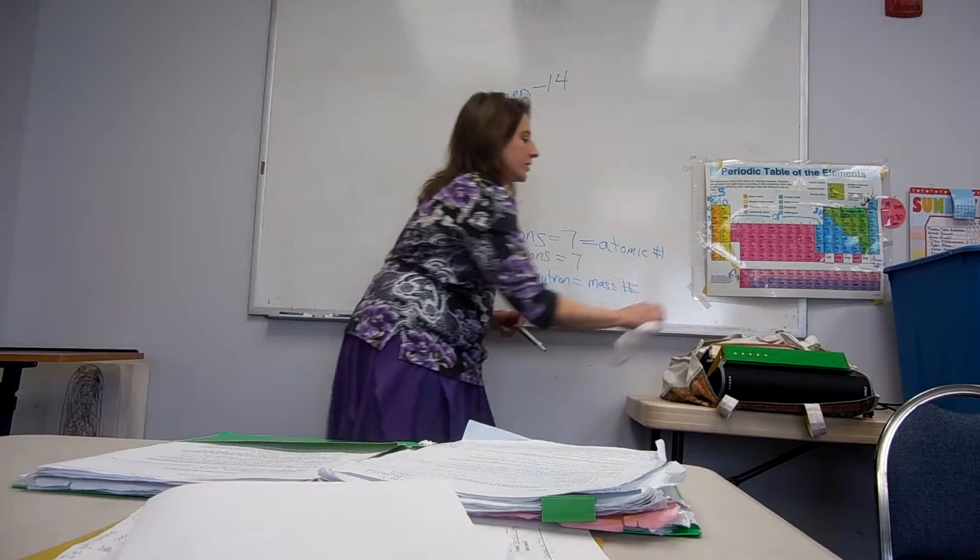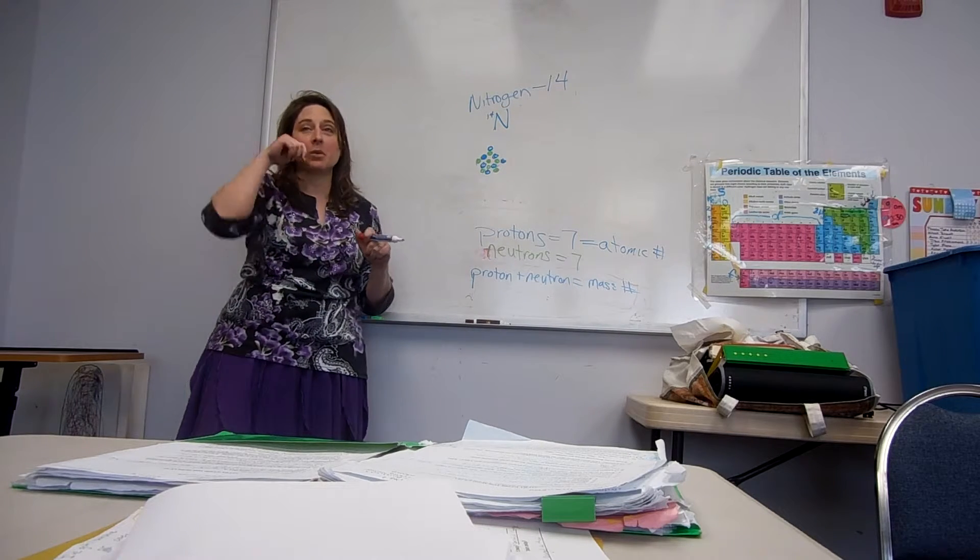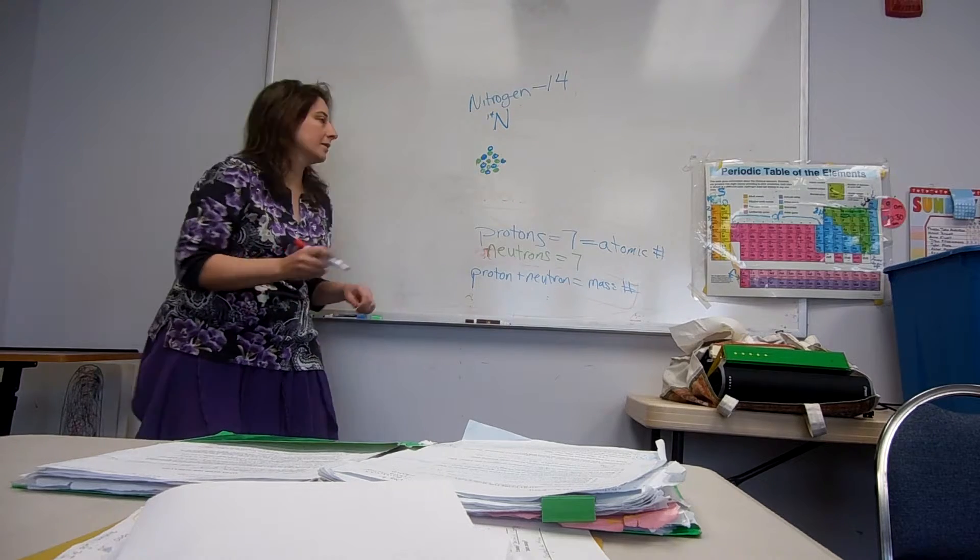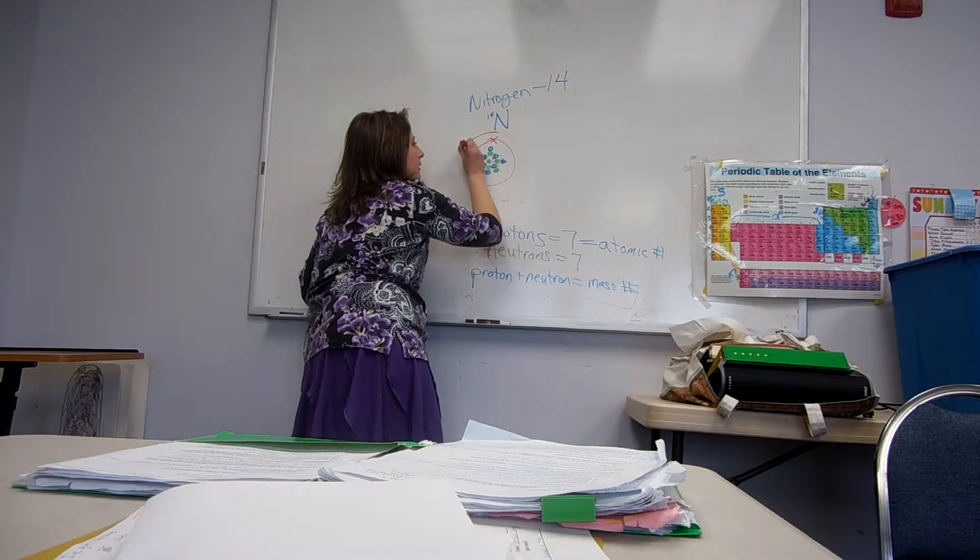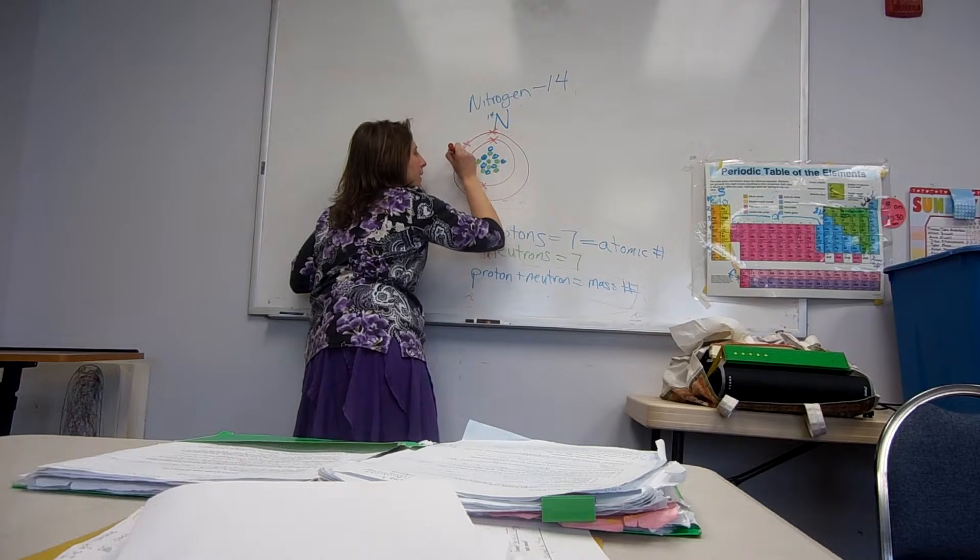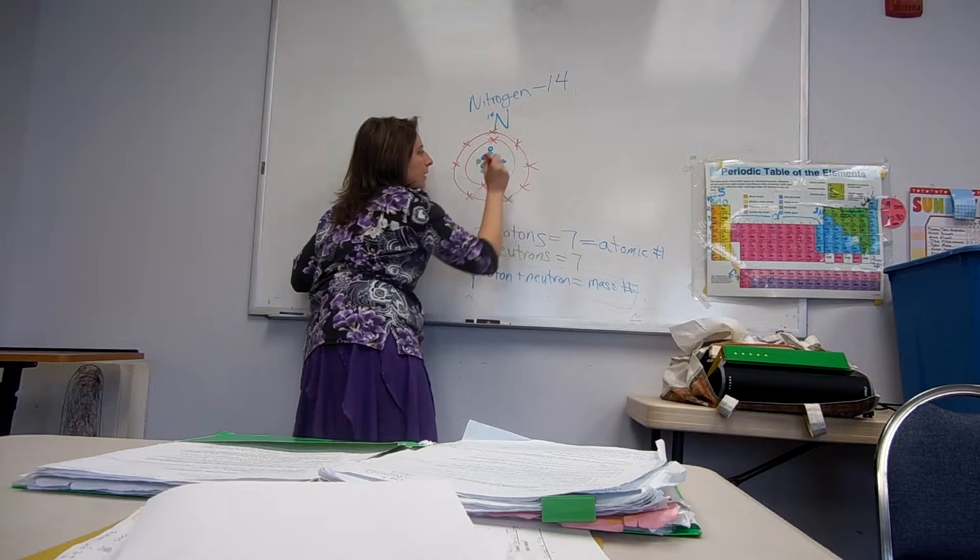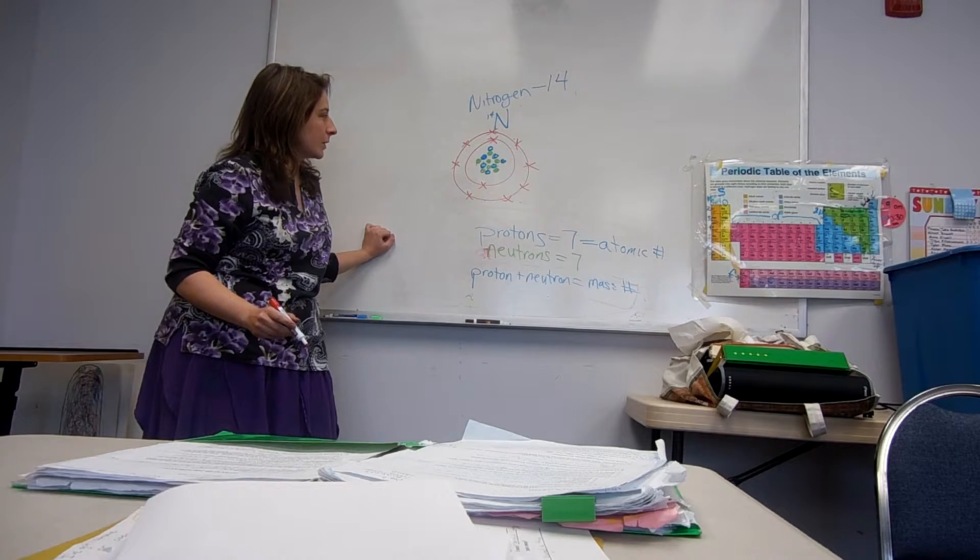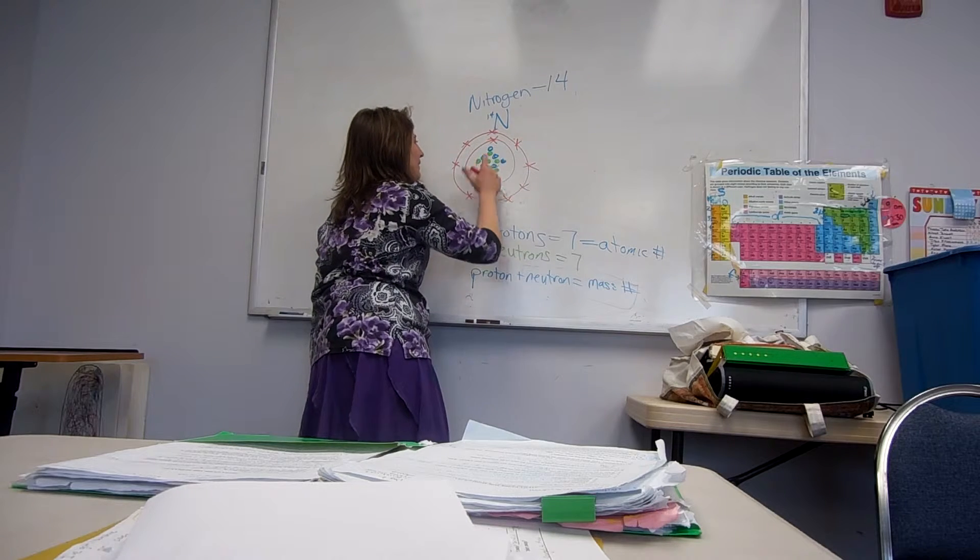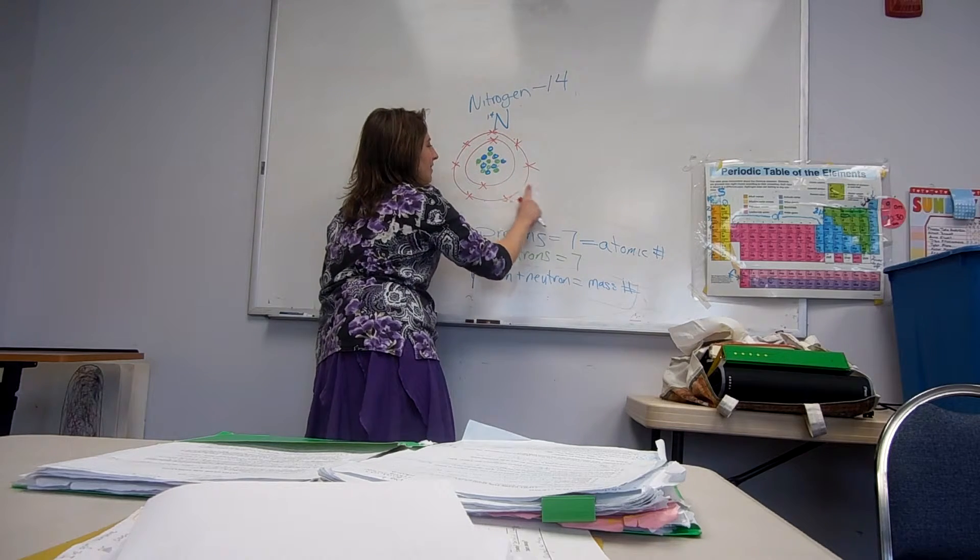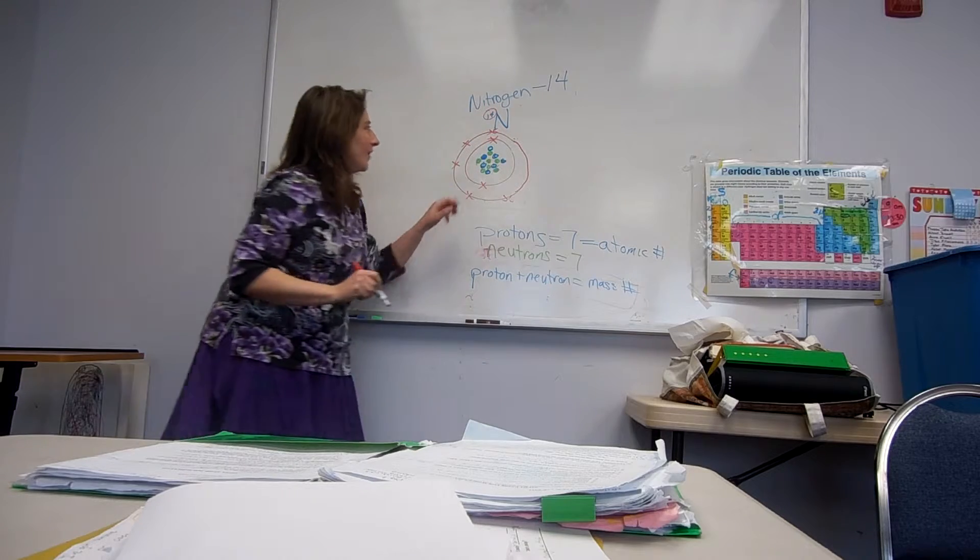So, how would I place electrons around nitrogen 14? Okay, if we're talking four orbits, Chris. Two in the first one, and then eight in the second one. Okay, so we want two in the first one, and then eight. No, actually, hold on. But for this, yeah, for this atom, it would be five. How many is that at all? Seven protons. Oh, right. Seven, not 14. Ah. I fell into the trap. I fell into the trap. Don't fall into that trap on the test. It has to be equal to the number of protons, not that number. Great.